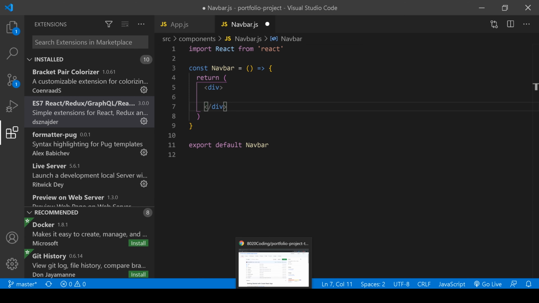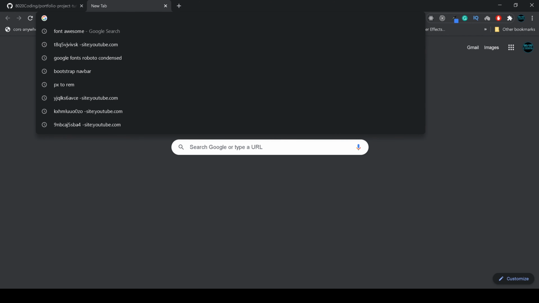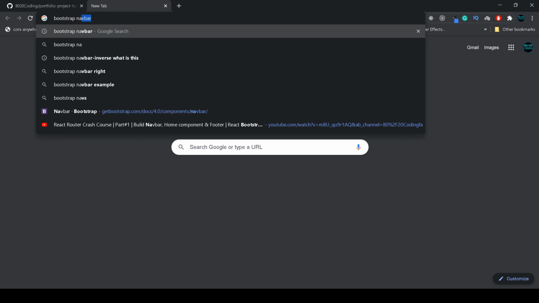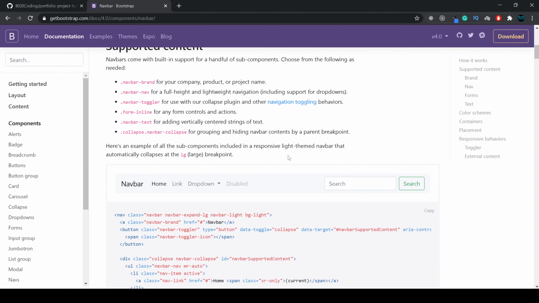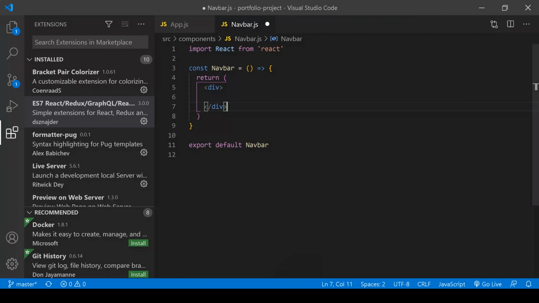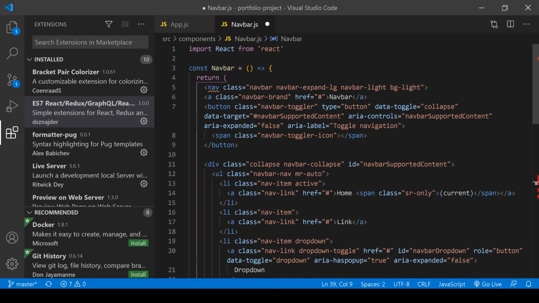And as we use Bootstrap, let's go to the Bootstrap documentation. I'm going to look for the navbar, and let's open it, and I'm going to use this navigation bar and recreate it. Okay, so just click copy, go right here, and instead of this div, I'm going to paste all the markup.